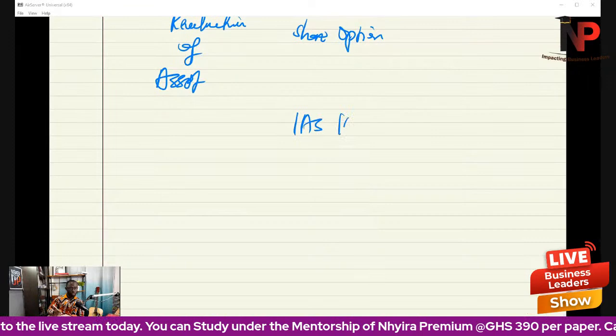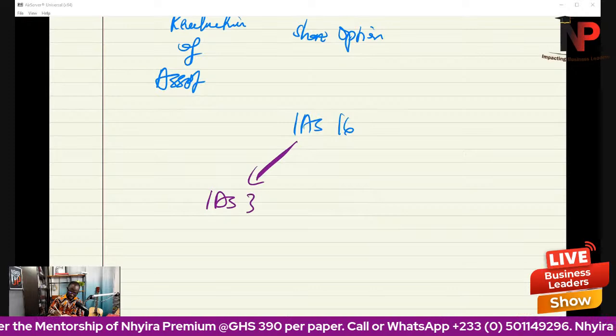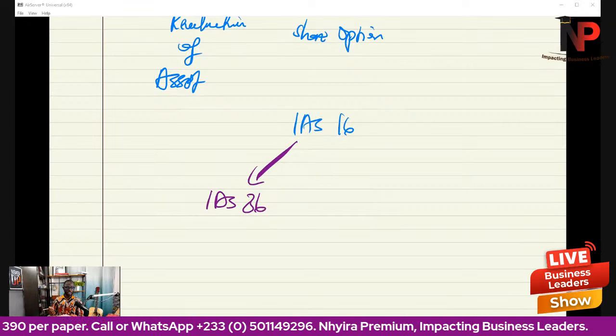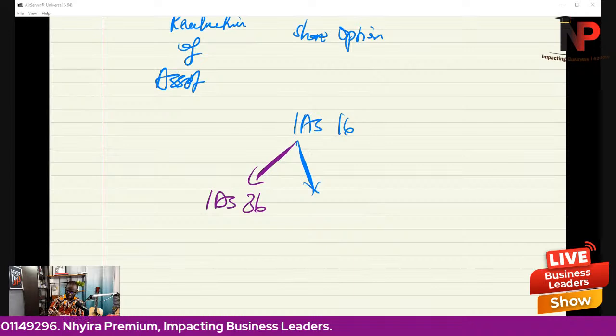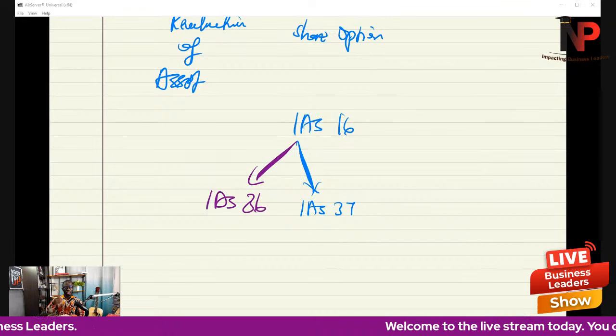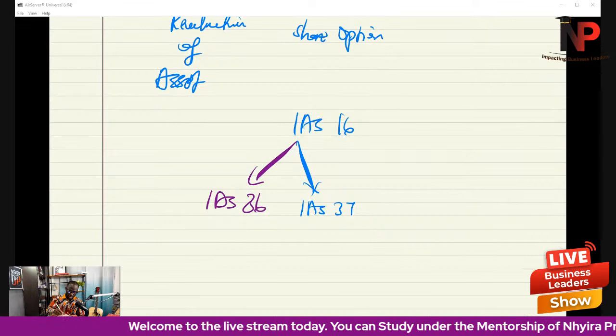Again, you are learning IAS 16. You need to understand that as you are learning IAS 16, there are some connection. There is IAS 36 implication, the impairment, because we can test for impairment for tangible non-current assets. How do we deal with that? You must know that. When you're learning IAS 16, you must know that there may be provisions. So when there is provision coming in on the assets, how do we deal with that? And that is IAS 37. There is a connection between that. We must know about it.